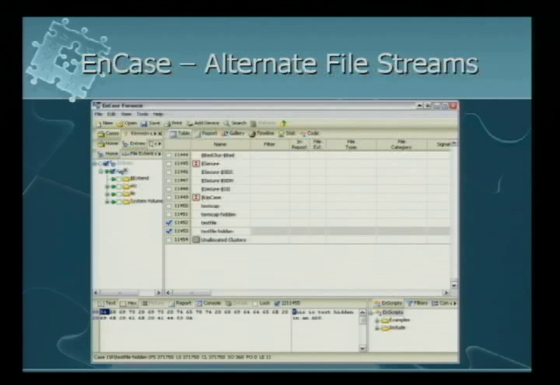So let's look at just a screenshot here of EnCase detecting alternate file streams. As you can see, well, the text is a little bit small, but the first one that's checked there, 11.452, is test file. And I created an alternate file stream. I just opened the command prompt, and I said, cat this data into test file.hidden. And so it created an alternate file stream of the same file. So in Windows Explorer, you only see one file, but EnCase will show you the second file as if it were something different. In the bottom, you can see a hex dump of what that second data stream says. It says, this is our hidden text in an alternate data stream.